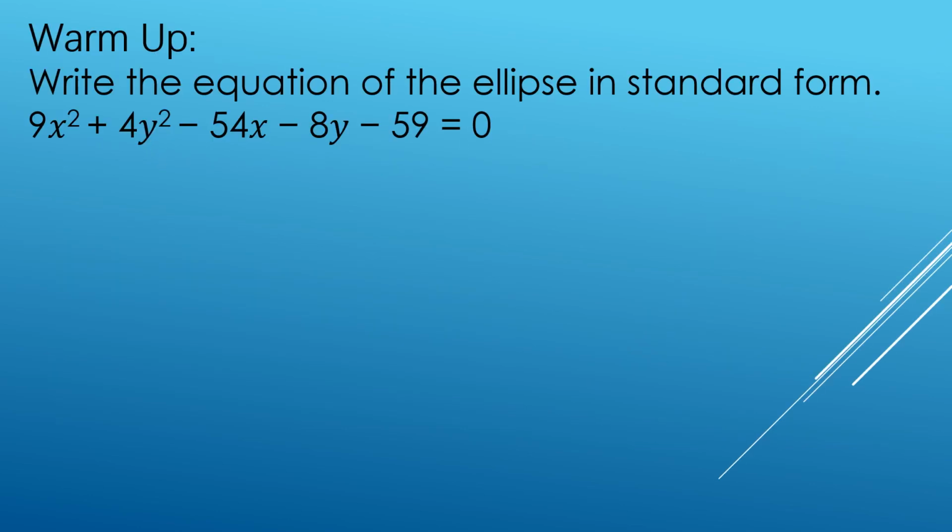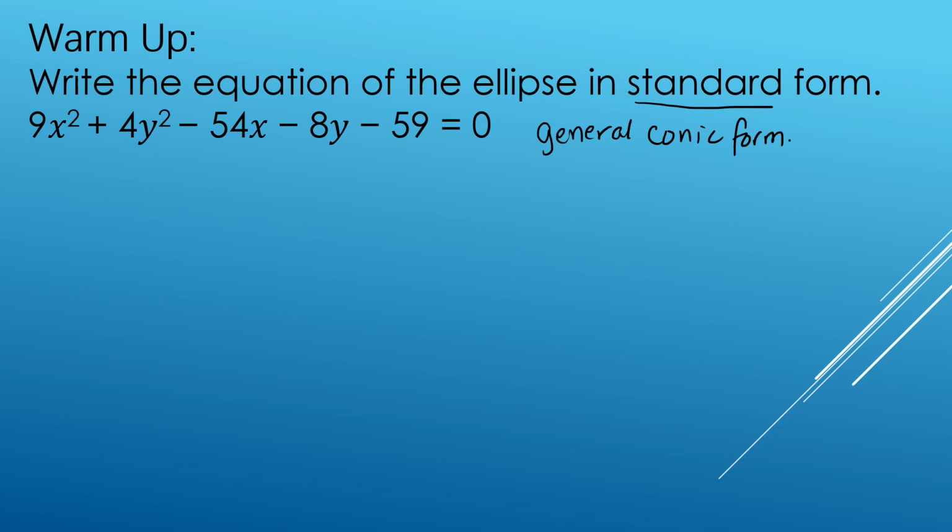So just a quick review of ellipses. We are given an ellipse in general conic form, and you can kind of think of this as the really messy form. It doesn't tell you any of the information that you need in order to graph the ellipse. So we're going to change it into standard form, which we dealt with quite a bit in the last few lessons.